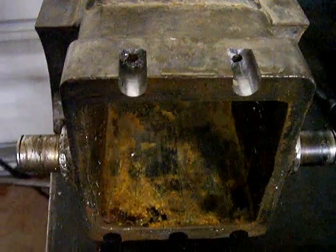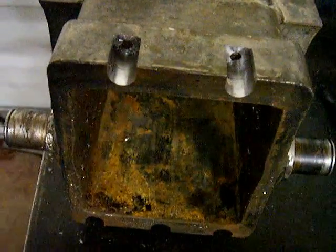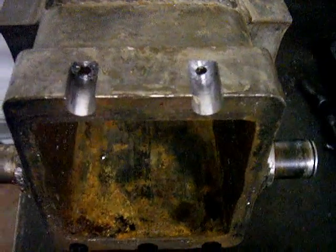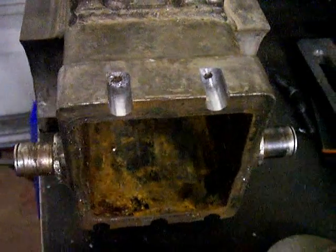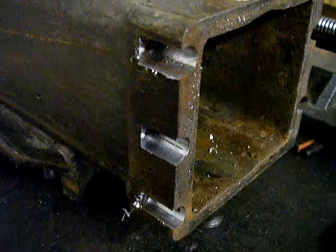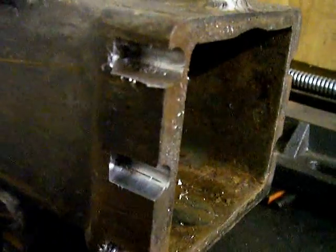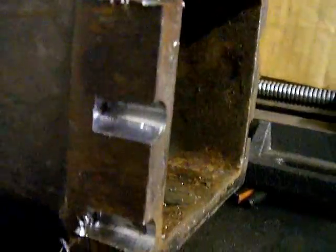Now this is a crappy job, and what I mean by crappy is what you see in there — that brown stuff, that's crap. This is a sewer remote control tractor and it runs in sewage. Welding jobs don't always come nice and pristine and clean, so if you want work, sometimes you've got to be willing to hold your breath and take it on.